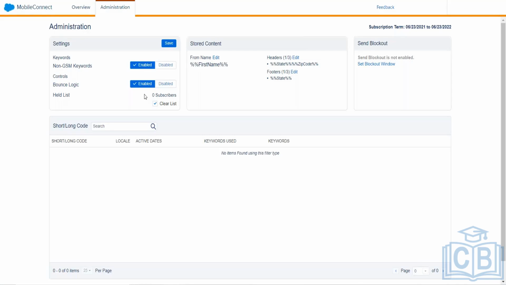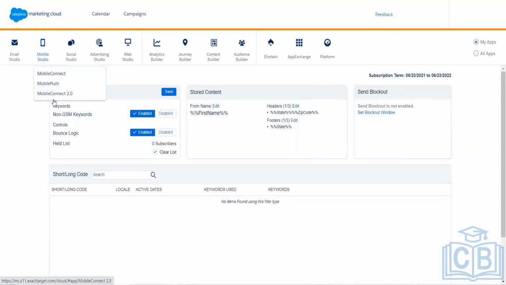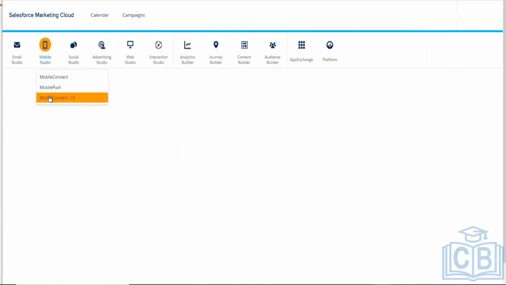If it's on WhatsApp, then we can do it. There are some organizations which have connected their WhatsApp into Group Connect. I don't see this option in the personal account that I have, but let me check if it's there. I think Mobile Connect 2.0 is the WhatsApp. Here we can connect WhatsApp to your SFMC, and then we'll be able to start sending the push notifications to the customers.